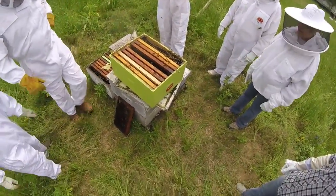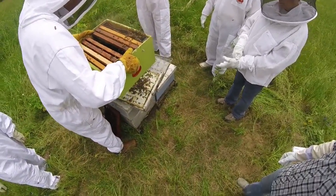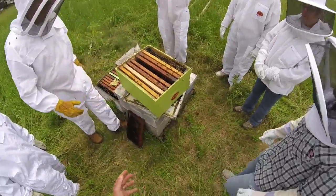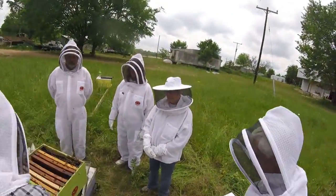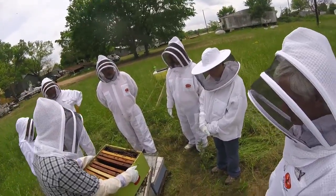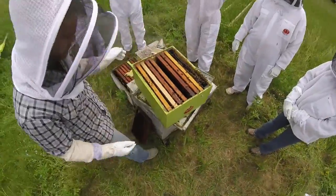You can actually gauge whether or not your hive needs to be fed in the winter time by just approaching the colony and tilting it. You can just tilt it on the backside. You can tell whether or not they've eaten all their stores, or likewise, whether you need to feed before winter.